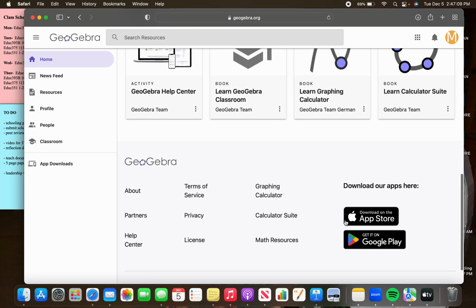Getting down to the nitty gritty of things, the apps are available on the App Store. The platform is definitely much easier to display on a MacBook or some type of desktop computer, but it is accessible through the phone. I do like the idea of calculators on my phone while I'm doing homework on my laptop. So just a couple things.